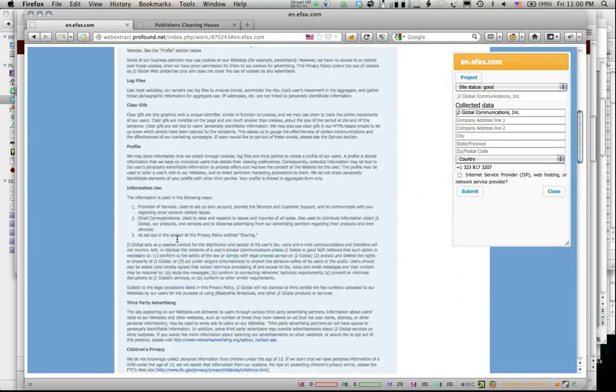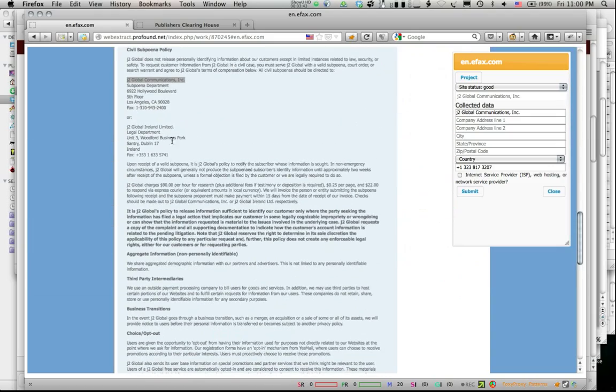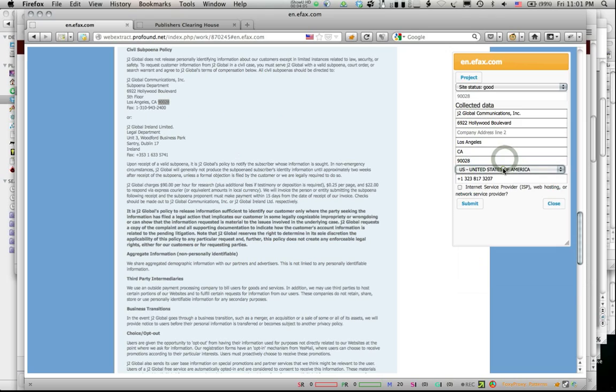So I'm looking for the corporate headquarters. That's what I typically want. But you know what? That's probably good enough. I suspect that that's going to be a valid address. So let's grab this information. Los Angeles is a city. The state is California. The zip is 90028. And there's a fax number listed. I don't capture fax. And it's United States of America. Los Angeles is a U.S. city. And there's this secondary company address, 5th floor.